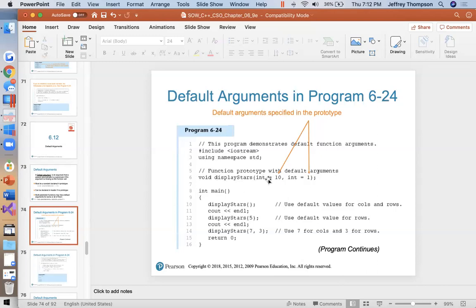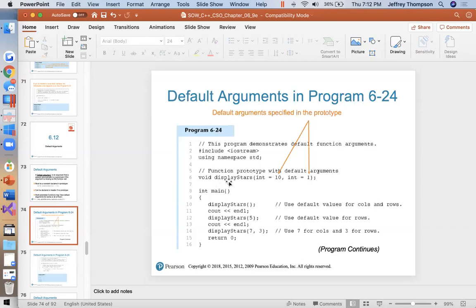So display the number of stars, where we have a number of rows and a number of columns. And just like I keep saying every time I talk about prototypes, I think it's needless to leave off the parameter name, because if I was looking at a prototype and I saw this, I wouldn't know what parameters I can pass in without finding some documentation or the source code.